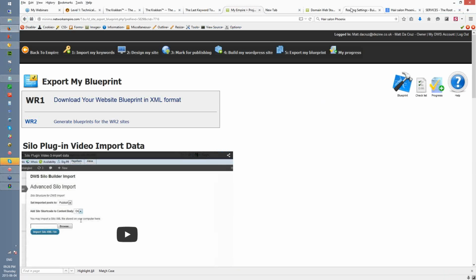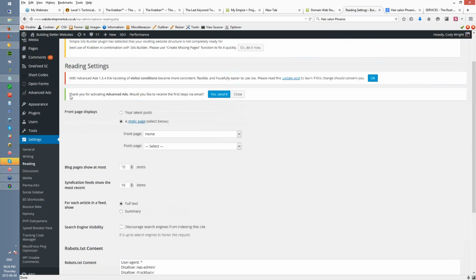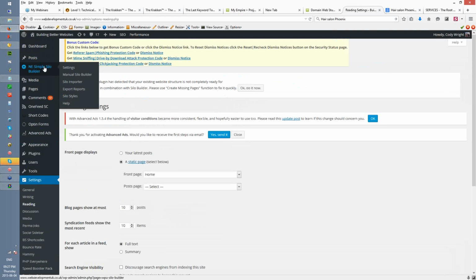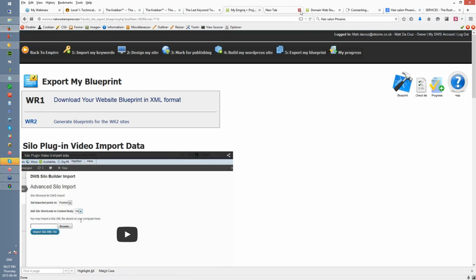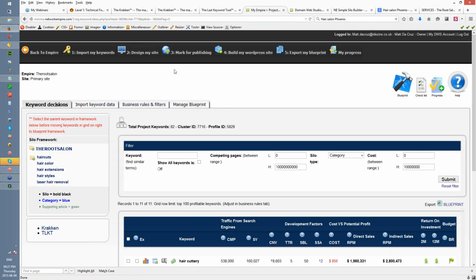So the way we'll do that is when we go to DWS and we install our plugin, this is the Simple Silo Builder plugin that we're using over here. You go to your silo importer. Now, please be aware that if your structure is only, let's go back here, silos and categories, the Simple Silo Builder plugin will work for you. Okay, you can import the XML in. If using supporting articles, you need to use the Advanced Silo Builder plugin, because there's a part of code that's not available in the Simple Silo Builder. Okay, now the way it works is pretty easy.